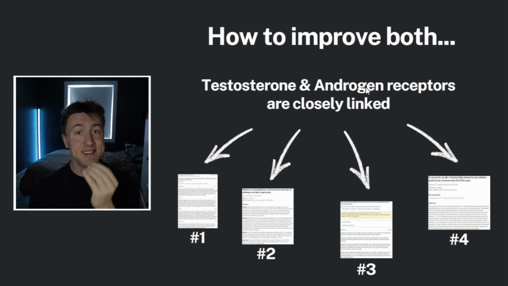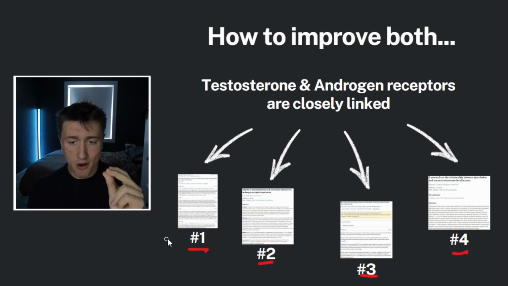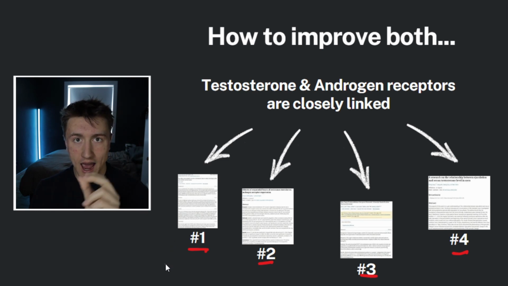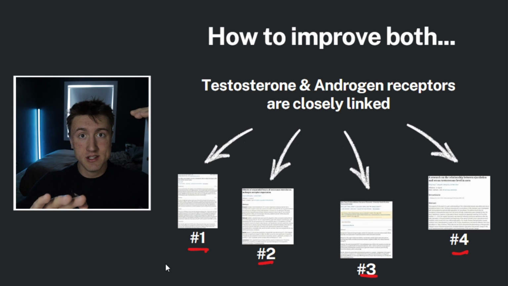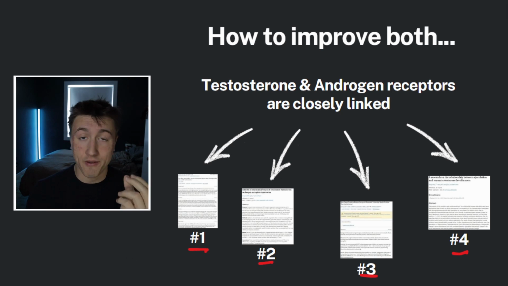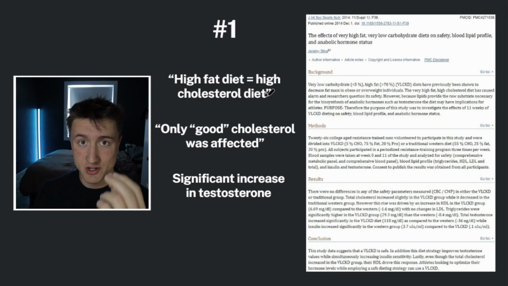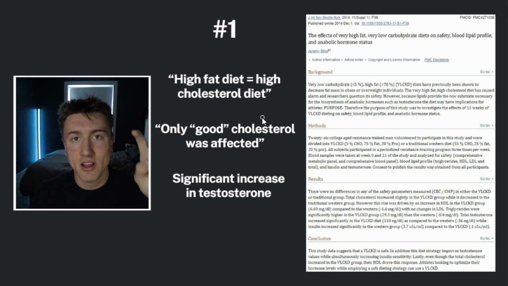Now, I did intense research to figure out what were the best ways. I kind of put them in order of which ones I believe is the most important one, at least the ones backed with the most amount of data, would be the first one. Now, testosterone and androgen receptors, androgen sensitivity is all linked. Usually when you increase testosterone, except in rare cases, you also increase androgen receptors. And that's exactly right for the first way to increase testosterone and androgen sensitivity, and it is to have a high fat diet, a high cholesterol diet.